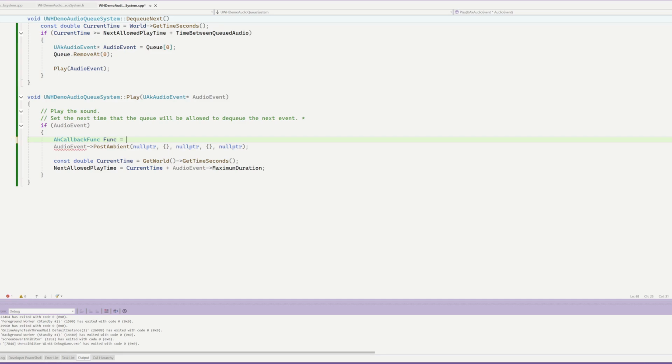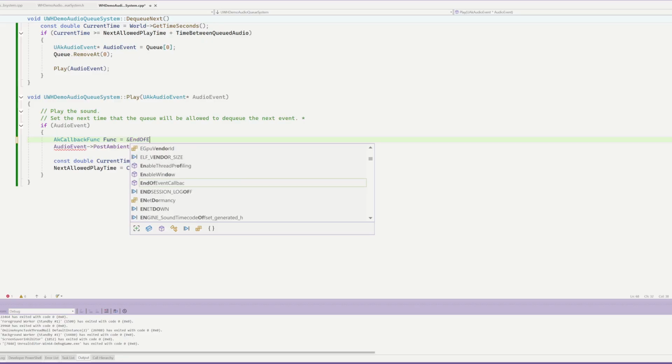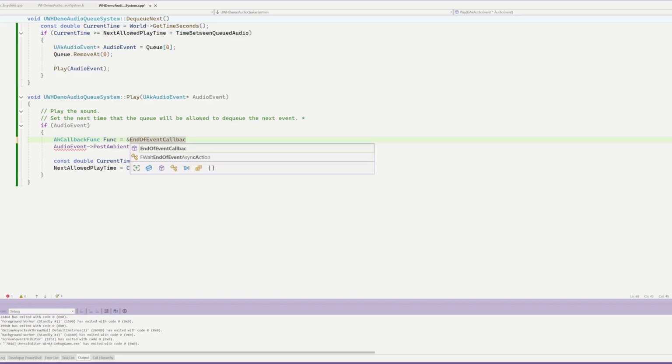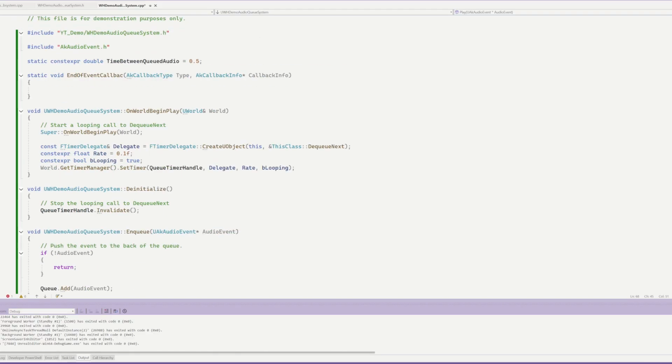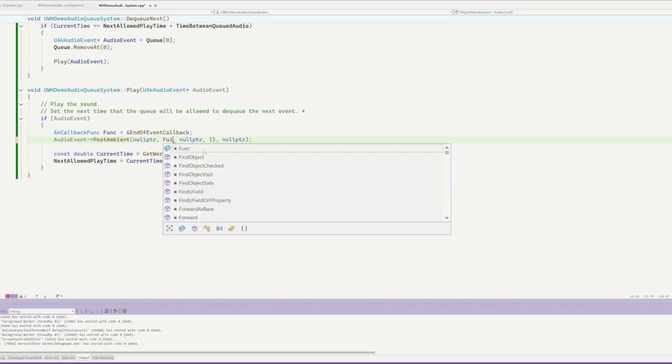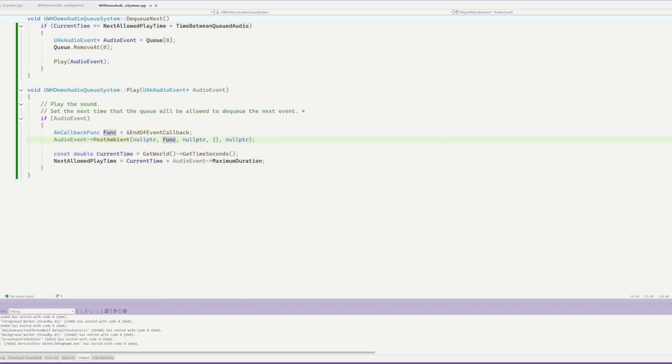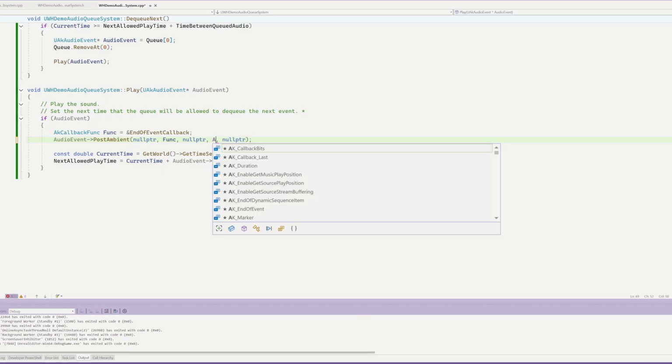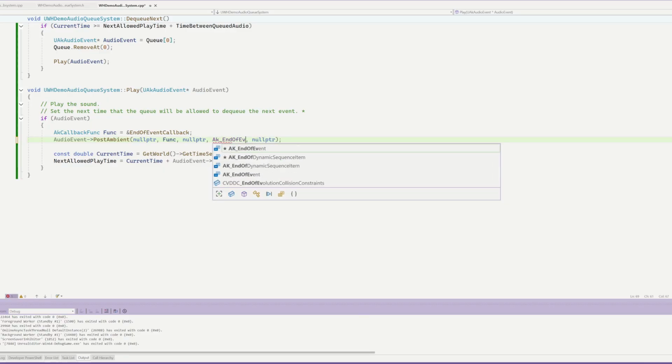So that's just going to be ampersand end of event callback, which I misspelled. And then we're going to slot that into our second argument. The next thing that we need to do is specify what type of callback we're doing, which is going to be end of event. So for the fourth argument, that is just going to be AK end of event.